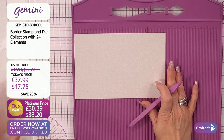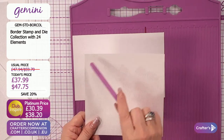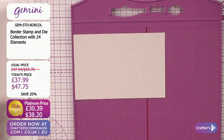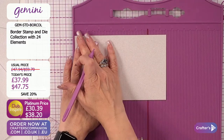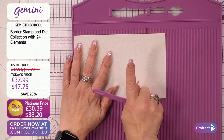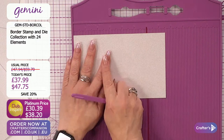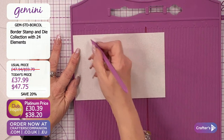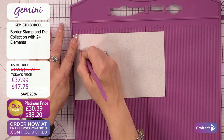Of course, producer Jerry's just asked me to give you that measurement again for the base: 6.25 by 6.25, and you need two pieces of that. So, going back to this one, on the long edge, we pop one of our panels, and we've got four of these, so we're going to repeat this four times. I'll show you the first one, and then those who can speed up can get ahead of the game. We're going to measure in at 1/2 inch and score down.